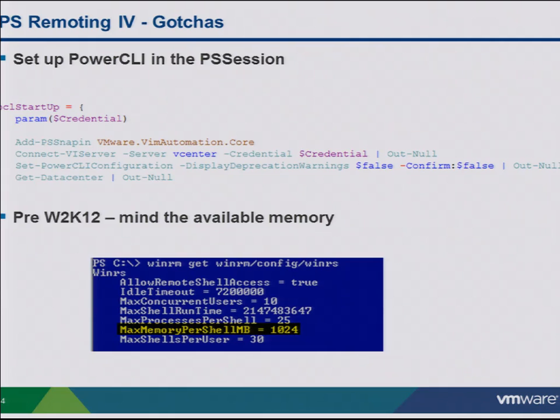We have a part in the code. The code, or the functions, will appear on the blogs later on. There is a part that you need to do to set up the PowerCLI environment on these remote sessions. There's the obvious stuff in there: you need to include the snap-in for PowerCLI, and you need to connect to the VI server, be it a vCenter or an ESXi. You need to change some settings in the PowerCLI configuration because these warnings interfere with the objects that come back. And lastly, as we mentioned earlier as well, in some environments you have this just-in-time compiler, and the first commandlet takes a lot of time. To avoid that, when setting up the session, we just run whatever commandlet there. In that way, your just-in-time compiler has run, and all the subsequent commandlets will be faster than the first one.